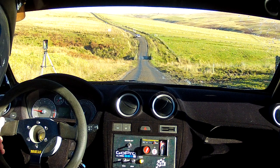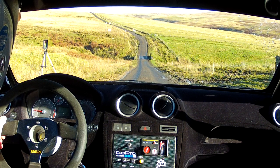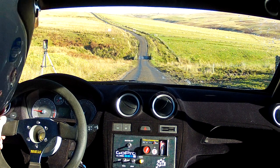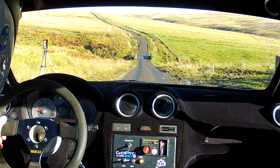Those seconds now, just keep an eye out. Right. 60 middle over bump and bridge into left 5 over small crest.